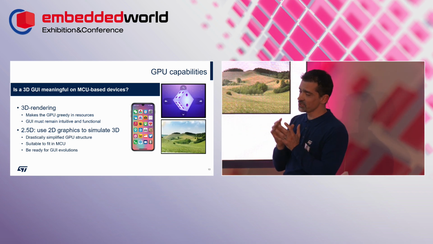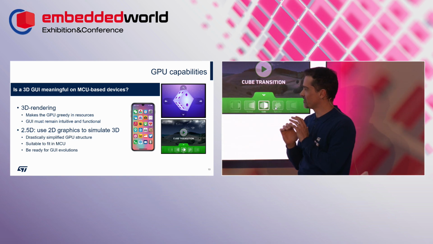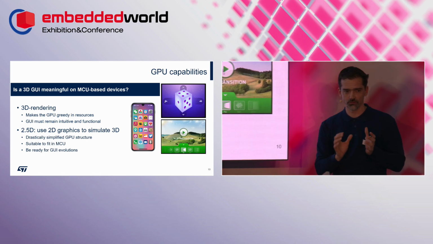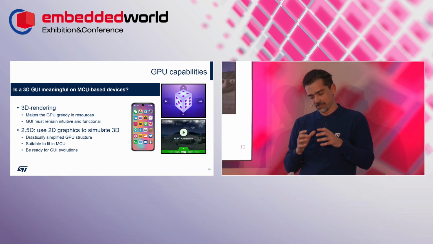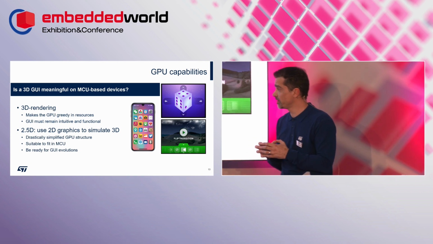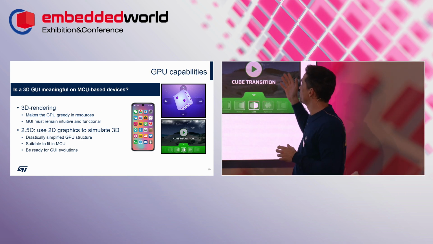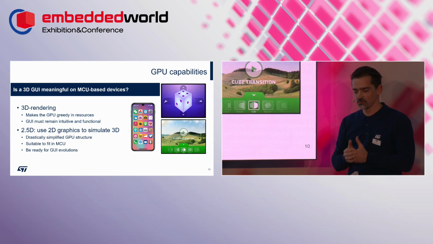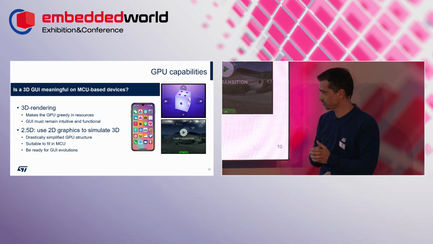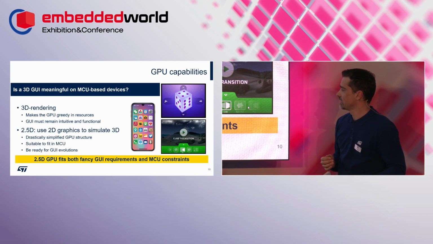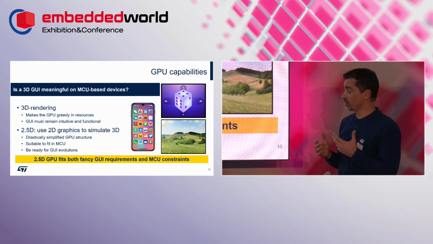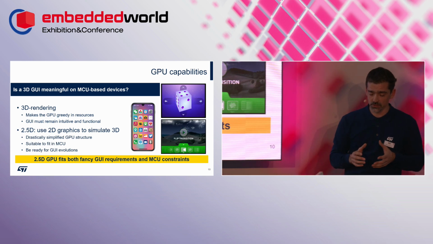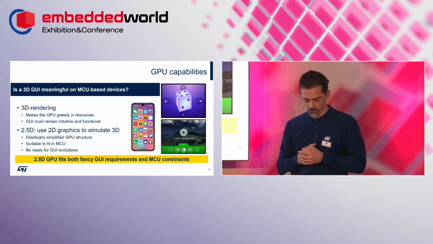And considering 2.5D instead of 3D has a lot of impact on the GPU. It drastically simplifies the structure of the GPU, and it makes it suitable to fit into a microcontroller. But still, it's ready if you want to have this kind of fancy, fake 3D animation. It will fit the evolution of your product as well. So, to summarize, the 2.5D GPU fits both the fancy graphical user interface requirements and keeps the essence of the microcontroller.